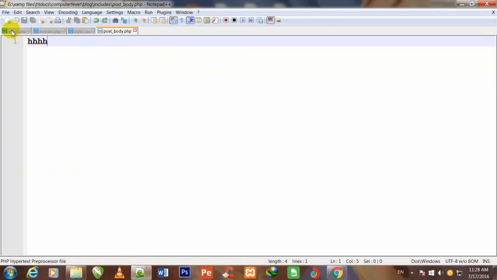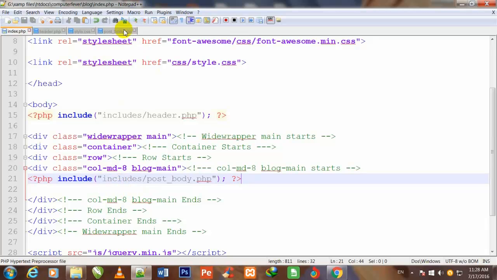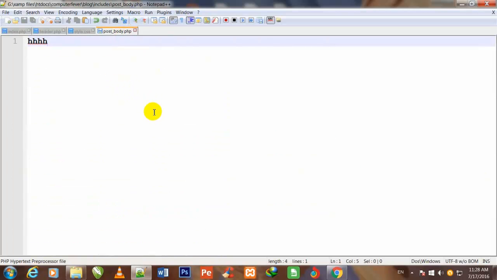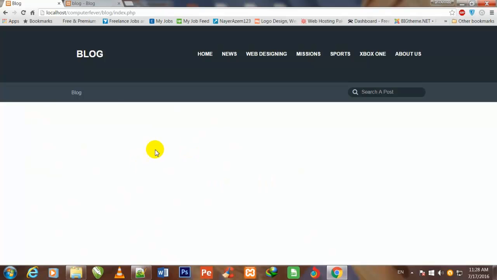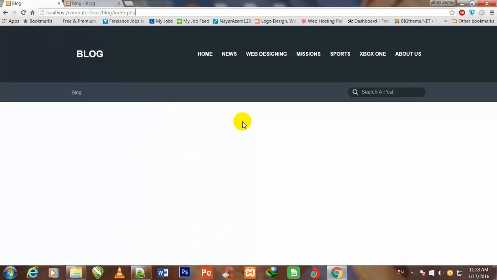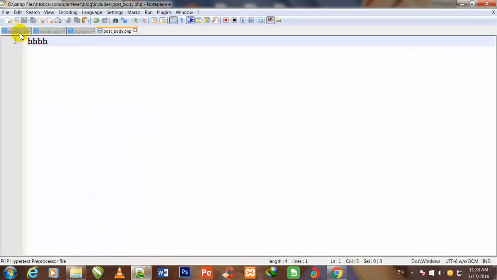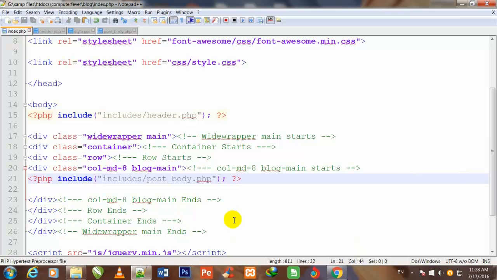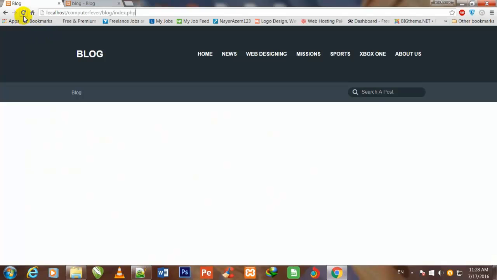I have already included this page in my index.php. So whatever I work over this page will automatically be shown on our browser, because this is the index.php page that is opened. In this way we make all the separate pages in PHP, and we only attach those pages inside our index.php. Due to attaching different pages, the main page refreshes very fast when the user refreshes it.